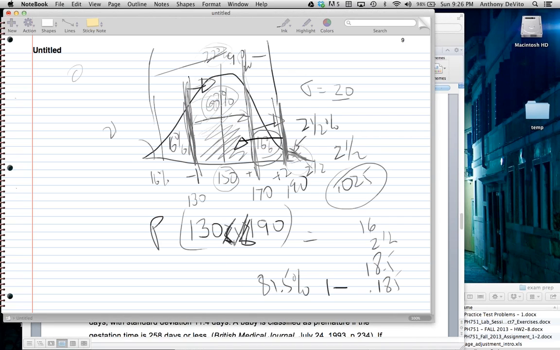Okay, so another way for us to do this would be to add up these different blocks. Start with the mean, and I know between the mean and one standard deviation below is 32%. From the mean to one standard deviation above, to 170, is another 32%. Oh, excuse me, 34% and 34%. Okay, and if I want to go from the mean to 190, the point where we are for two standard deviations above, from there to that point is 47.5%.